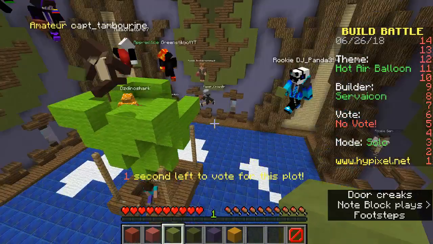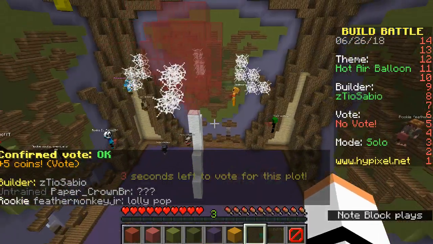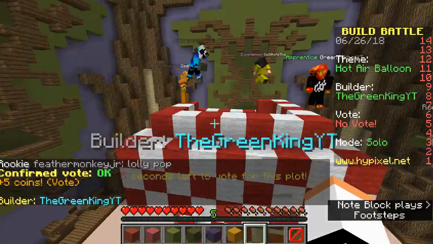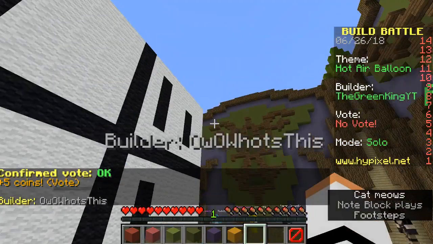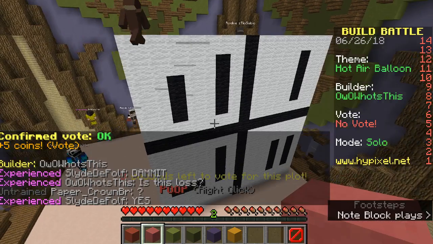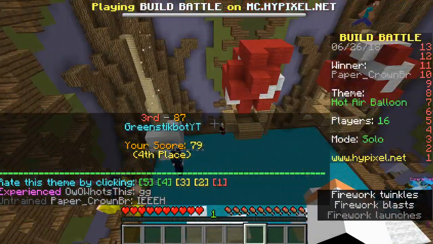I'm literally the only apprentice in this. And this is a balloon. It's just a balloon with cobwebs everywhere, I guess. I think they took it like a hot air balloon. The Green King Whitey. Oh, that's ironic. The Green King Whitey. Lol, coincidence. What is this? This is nothing. What is this? Poop. Super poop. It's nothing. Ah, this one won. You came third. I came fourth. I came right after you. Yeah. That was a really good round.